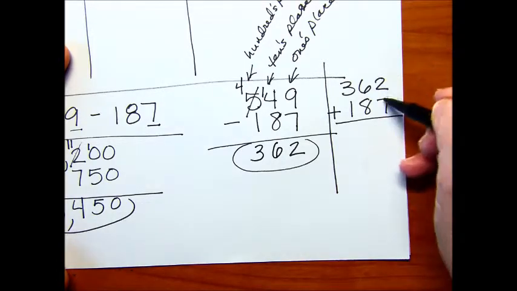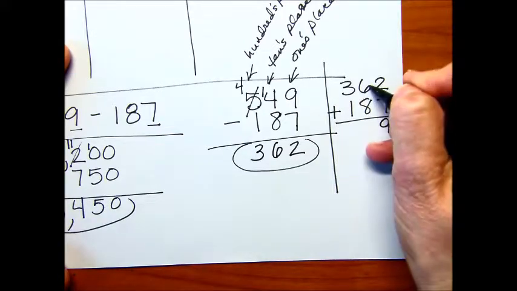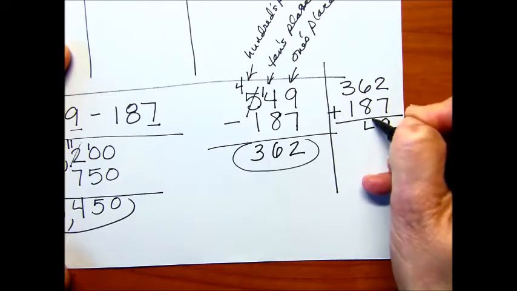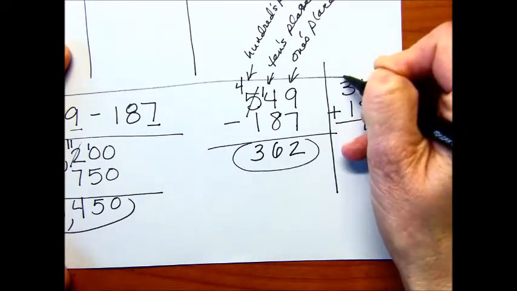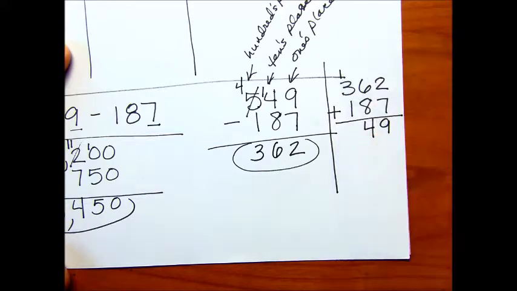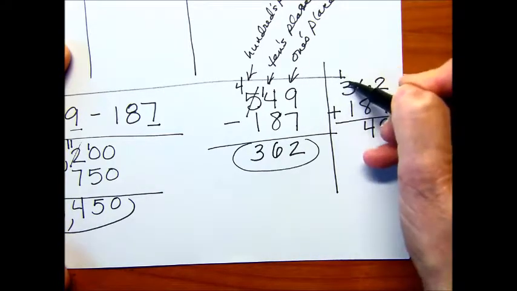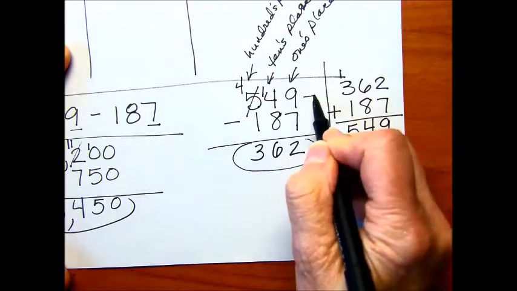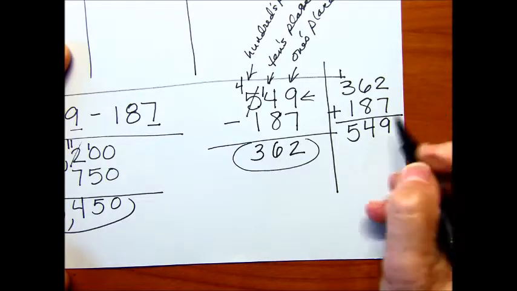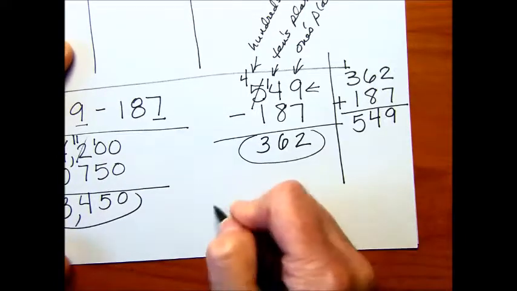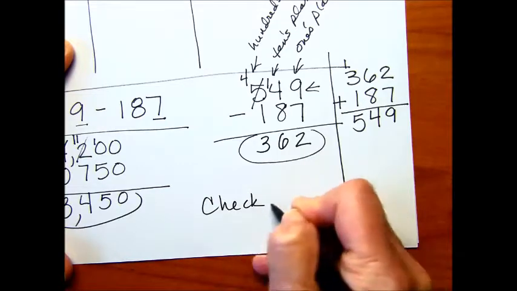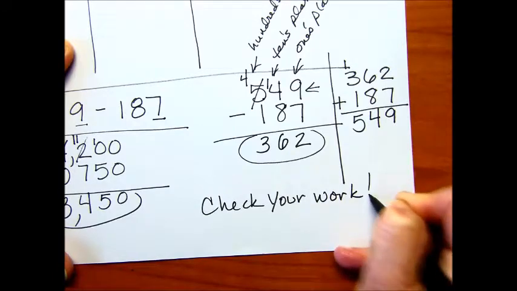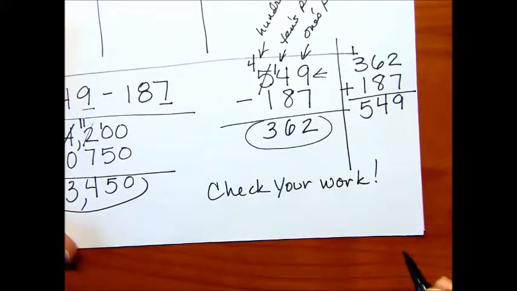So I'm going to take 2 plus 7, that's 9, 6 tens plus 8 tens, that's 14 tens. So I'm going to put the 10 of tens over here and make that 100. 1, 3 is 4, plus 1 is 5. And sure enough, that's exactly what we started with. So this method is a really good way to check your work. Plus, it's also an opportunity for you to practice addition.